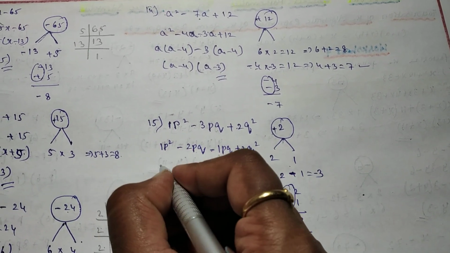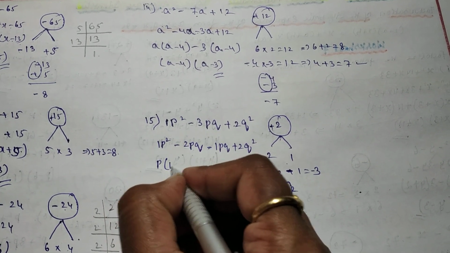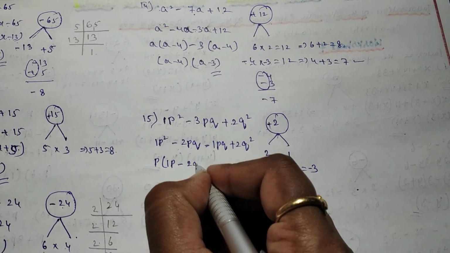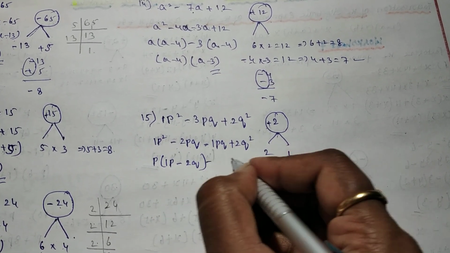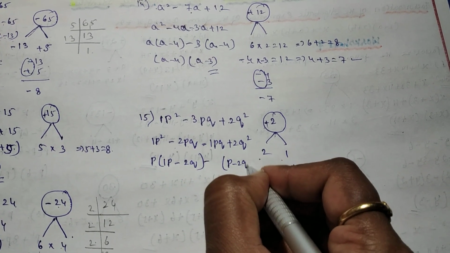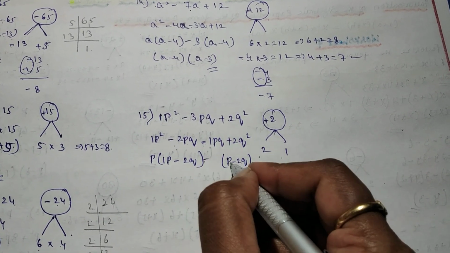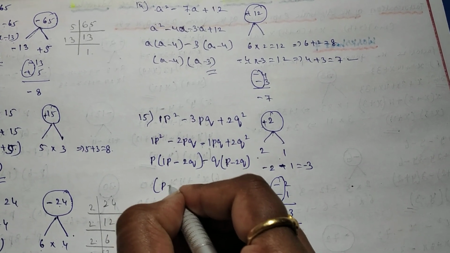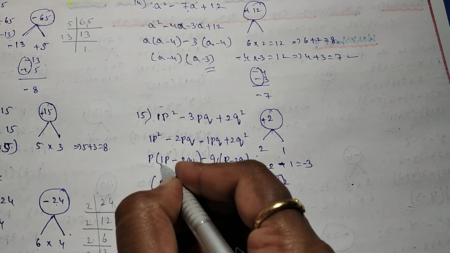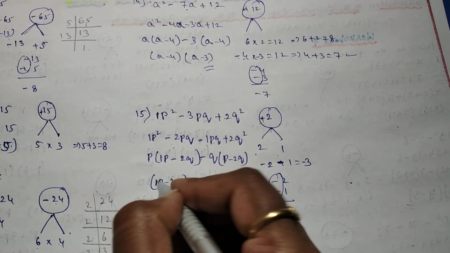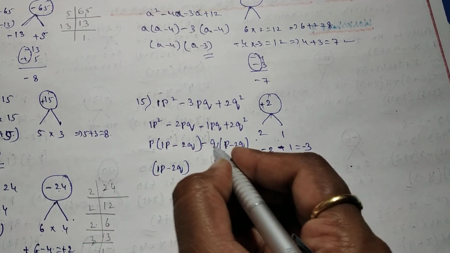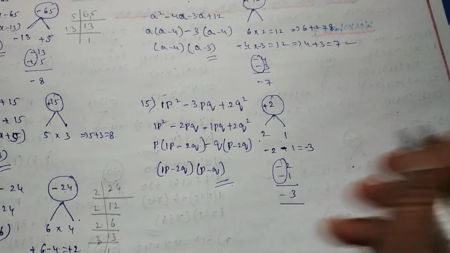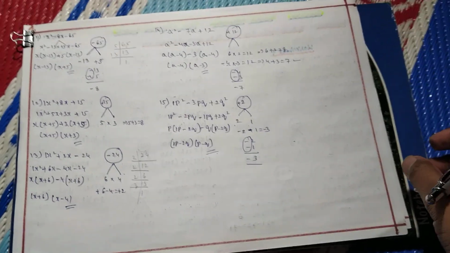In between these two, p is common. Left out is p minus 2q, since p is already taken outside. Same thing, minus, here you write the same thing, 1 minus 2q. Then minus is taken outside, p is taken inside. What is left? Q is left. Then p minus 2q is one factor. If you write 1 or don't write 1, doesn't matter here. And the left out is p minus q. So these are the two factors for this question, children.